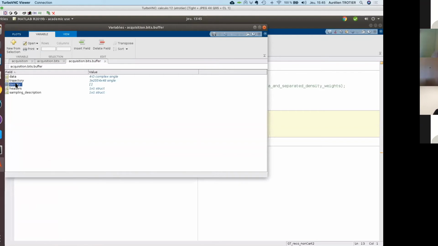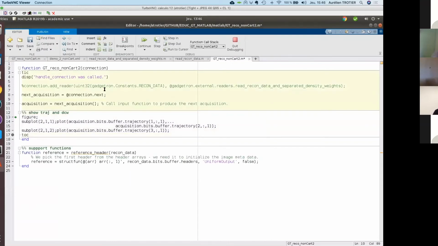So we can fill it either by hand with MATLAB, or what we can do here is create a new reader to directly separate the trajectory from the density during the reading of the data.